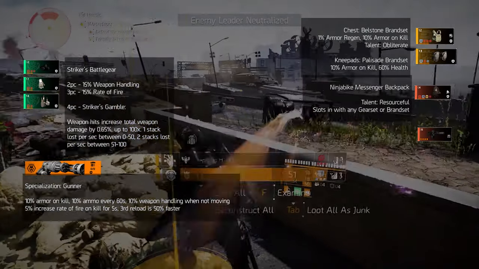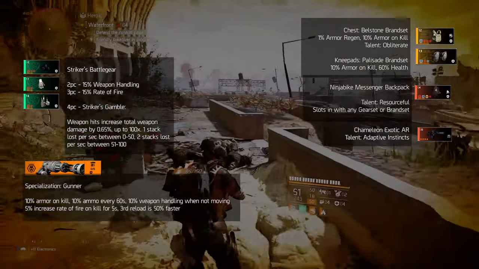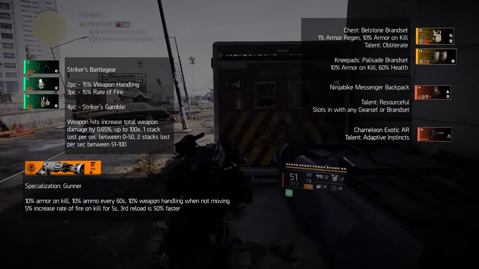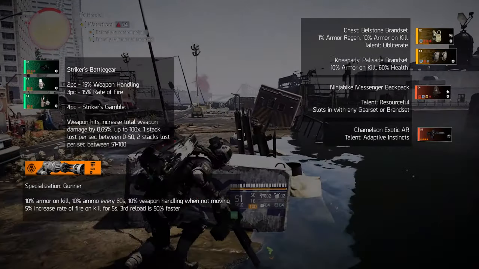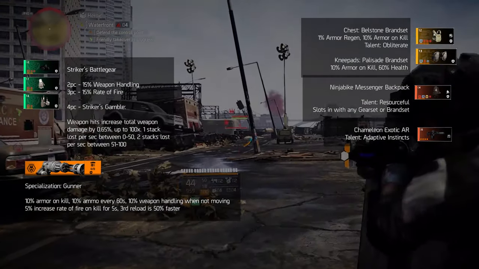My number one recommendation would be the Chameleon Exotic Assault Rifle. This is perfect for Striker, for its very high rate of fire, for gaining stacks faster, while also increasing its own critical chance and damage, weapon damage, and reload speed. Also, the Chameleon's secondary attribute and optics increase critical chance significantly.